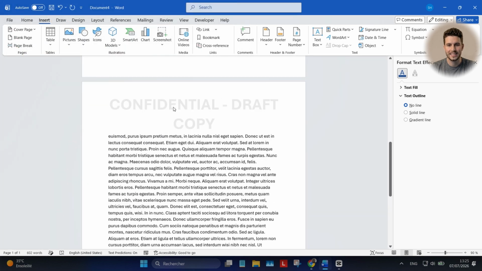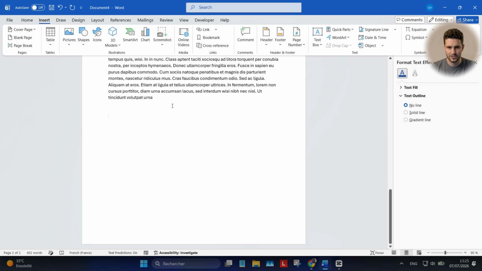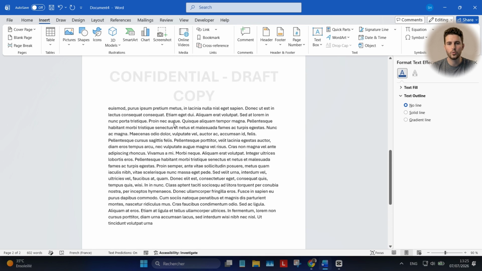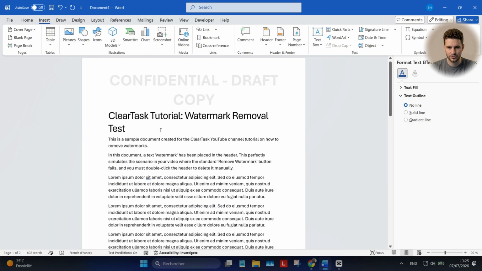Microsoft Word will instantly pull all the content from your selected files and merge them seamlessly into your new document. All your text will be combined automatically without opening each file individually. It is really that simple.